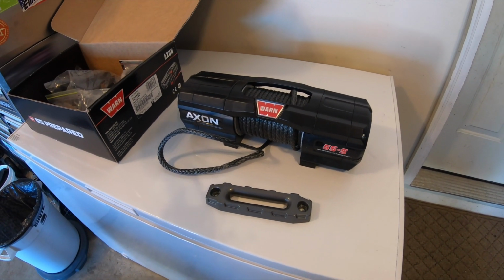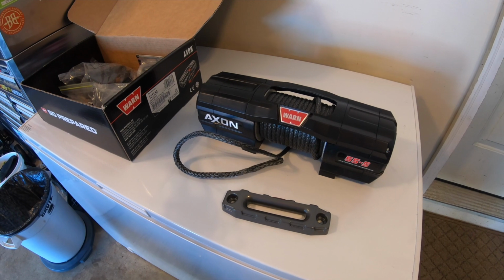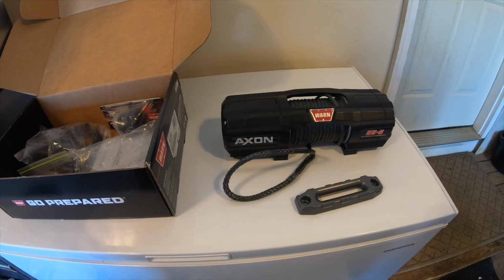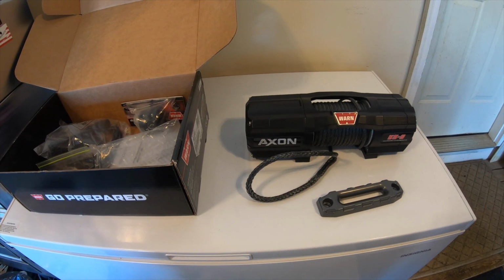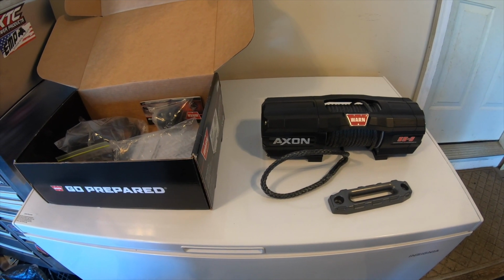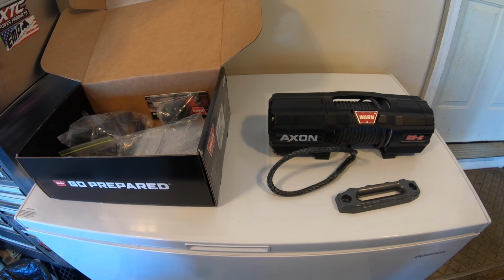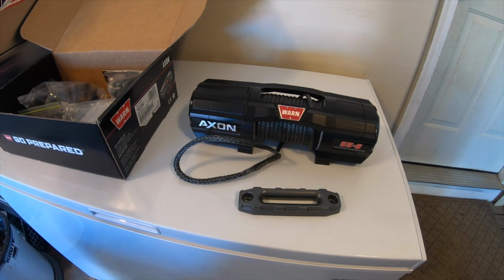So I am going to test fit it before we take this over to RC, just so I can get a heads up on what Justin will be up against at RC, as far as whether it's very obvious that it won't fit. I did look at the specs. The winch that they actually show with it quite a bit is not a Super Winch. Shoot, they do show the Super Winch 4500 in it. That is basically what Can-Am labels, but I think that changes over time, so don't take my word on that. But I did see the front bumper from S3 Power Sports.